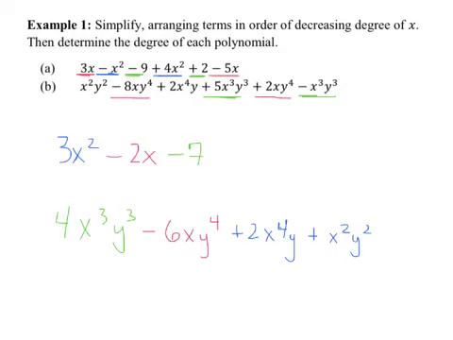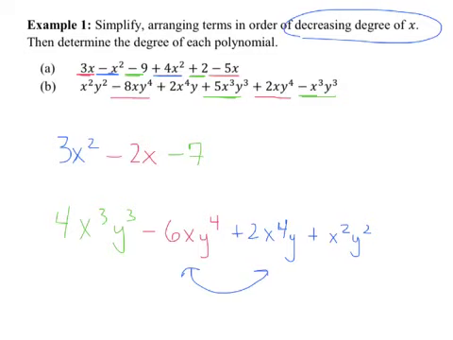Any questions on this? I have a question. Shouldn't the b go in front because it says increasing degree of x? Oh, true. Good point, Dave. If we're just doing decreasing degree, it wouldn't matter. But because it does say x, that's a good point to notice. Decreasing degree of x. So we would really switch these two. And technically, the 6xy to the 4th would go to the end if we're looking at x only. So this would just flip to the end. So it would be this one first, this one second, this one third, this one fourth. I apologize. If we're looking at decreasing degree in general, it doesn't matter. We can leave it like that.